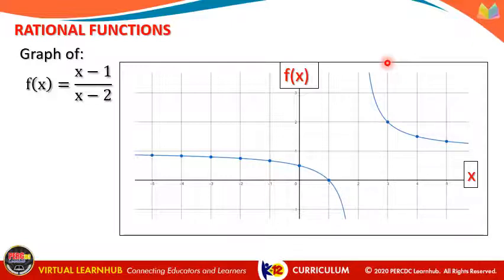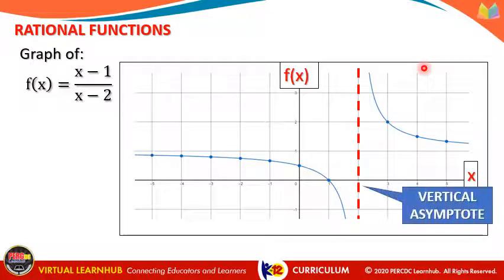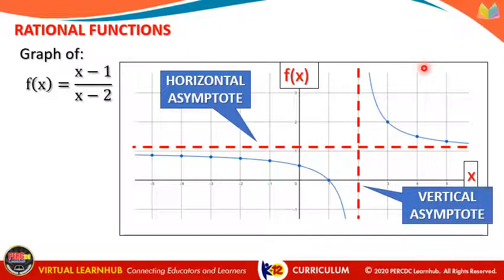I believe when we graphed this, I introduced what we call asymptotes. Take note, in this graph, we have a vertical asymptote and a horizontal asymptote. What are asymptotes again? Asymptotes are lines where our graph will come closer and closer and closer to it, but it will never intersect with it. If we enlarge our graph and observe, we will see that the behavior of our graph is that it gets closer and closer to the asymptotes, but they never touch.